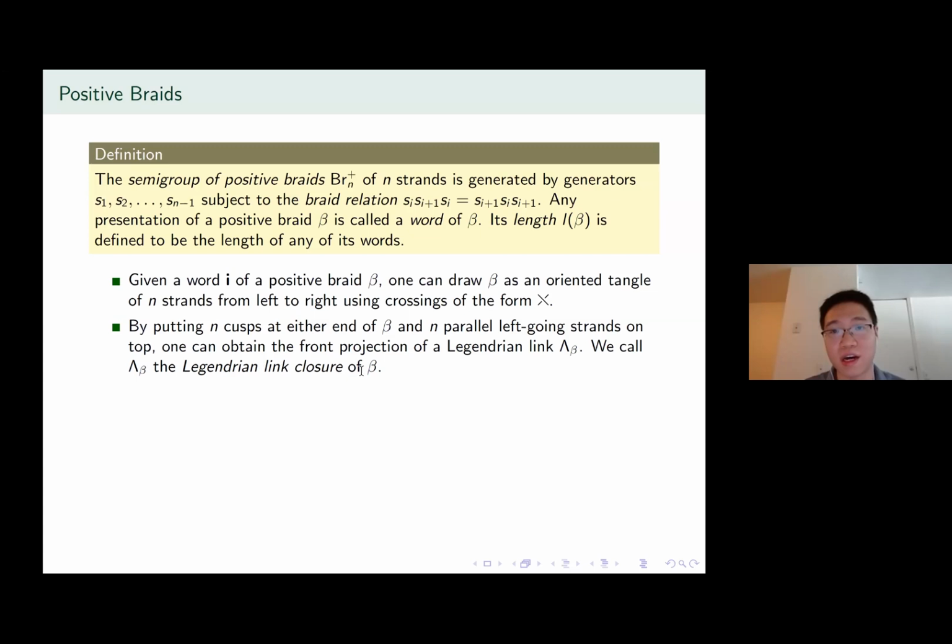You can also use Ng's resolution to turn it into this picture. Basically, you replace the right cusp by this small loop and smooth out the left cusp, and then you get this. So it's not easy. Let's do more.